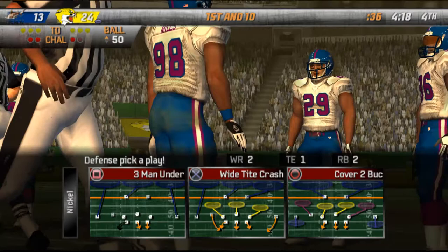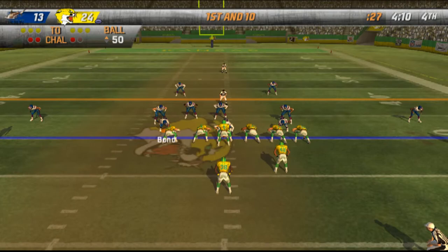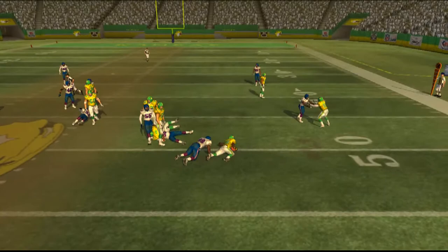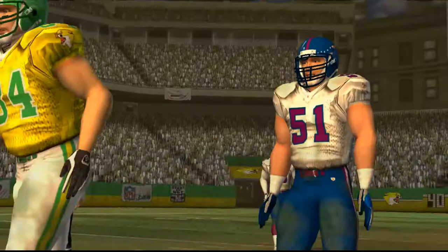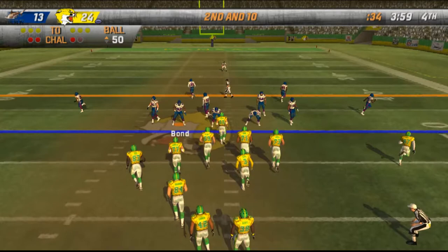Ball at midfield. Ball on the 50-yard line. Nothing, nothing. A little misdirection. Mill comes up to make the play at midfield. That was just great pursuit. I'd look to call some misdirection plays to take advantage of their aggressiveness. Maybe a multiple handoff play or something like that to catch these guys out of position.